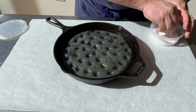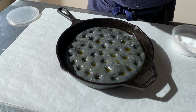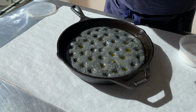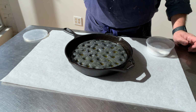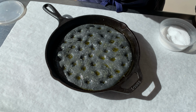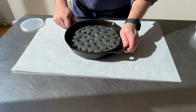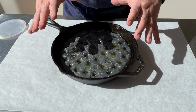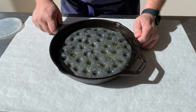And lastly, just take a little bit of salt. This isn't included in your kit and it's not required. I just think it makes it a little bit more tasty. You could also use any spice mix you like, or dried herb mix works great. Get a little bit more of that flaky salt on there. All right, and then this will go into a 350-degree oven for about 20 minutes or until it's doubled in size again and should reach an internal temperature of about 200 degrees.